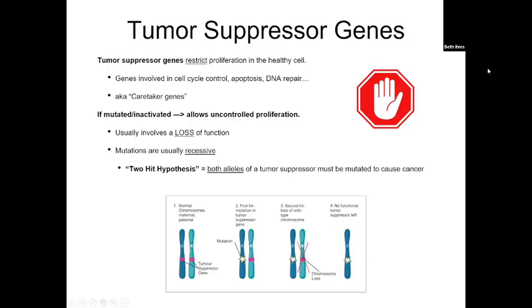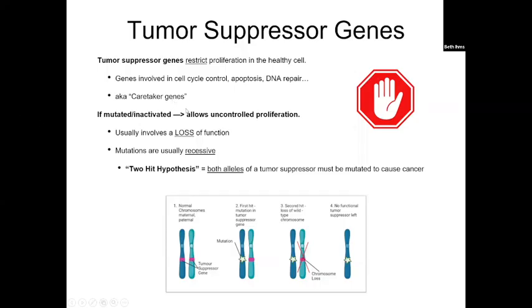All right, so that's oncogenes, proto-oncogenes. The flip side of that, the opposite in many ways, are tumor suppressor genes. These are normal host genes that restrict or dampen proliferation of the cell. So a lot of these genes are involved in cell cycle control. P53 is a big one. Apoptosis of cells that are in cell cycle arrest, DNA repair. So there are things that are like, whoa, stop replication and let's fix the damage and get back to the cell cycle. They're also called caretaker genes.